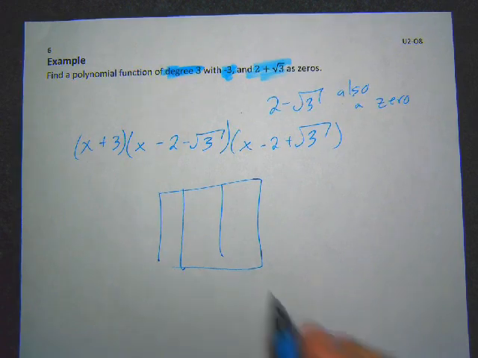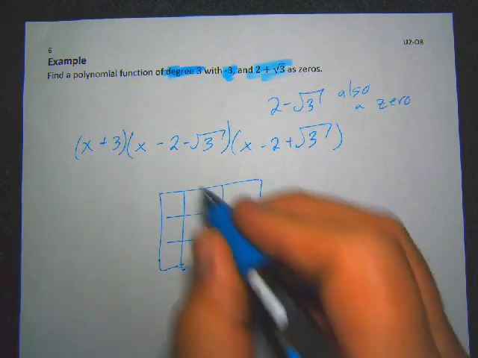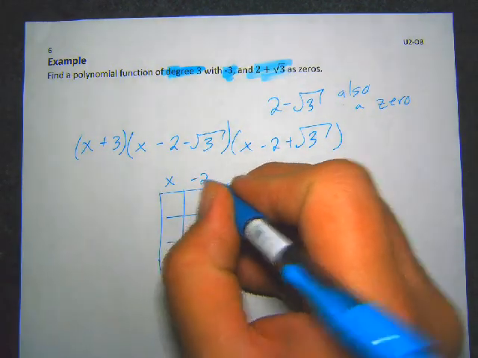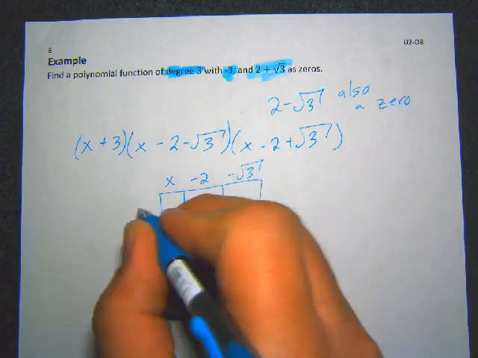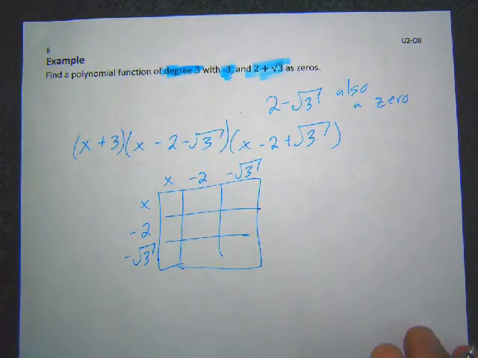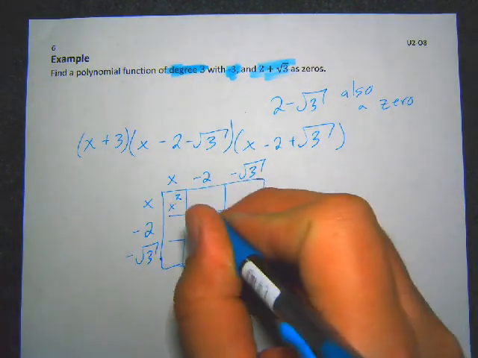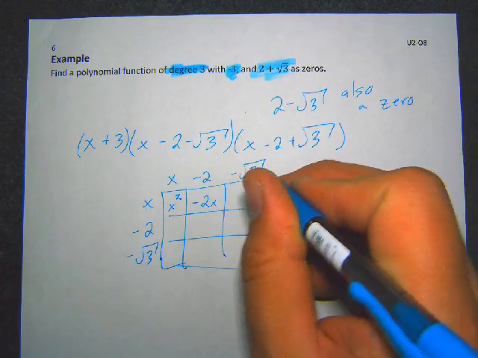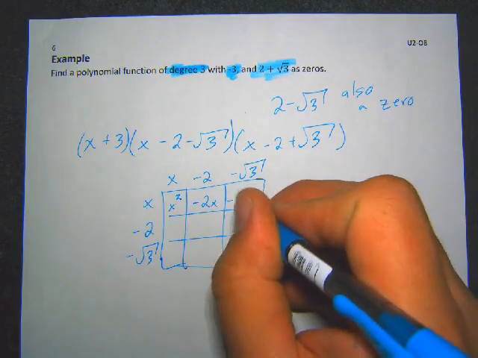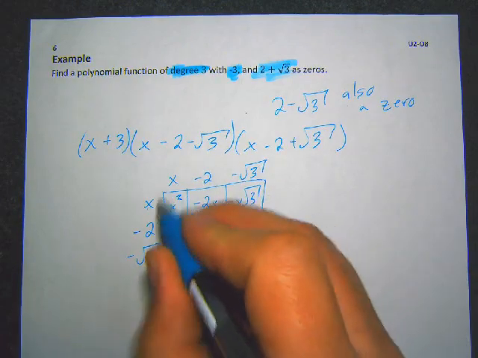Okay. Box method, 3 parts by 3 parts. I'm going to make a 3 by 3 box. I've got x minus 2 minus root 3. Got x minus 2 minus root 3. And then we're going to multiply it out. So x times x is x squared. Minus 2 times x is minus 2x. Minus root 3 times x, so I get a minus x root 3. I just like to put everything in front of the root. Minus 2x.